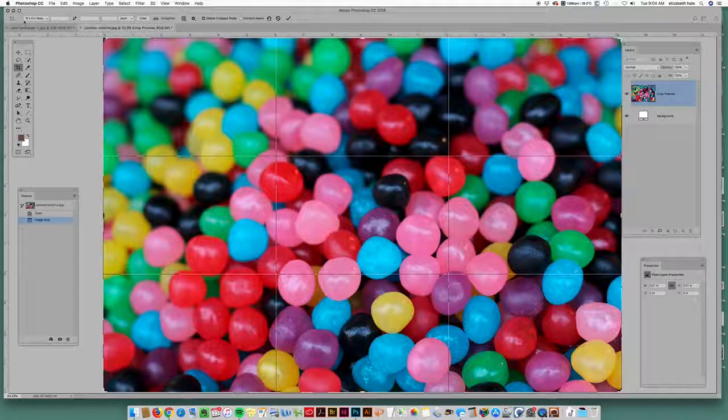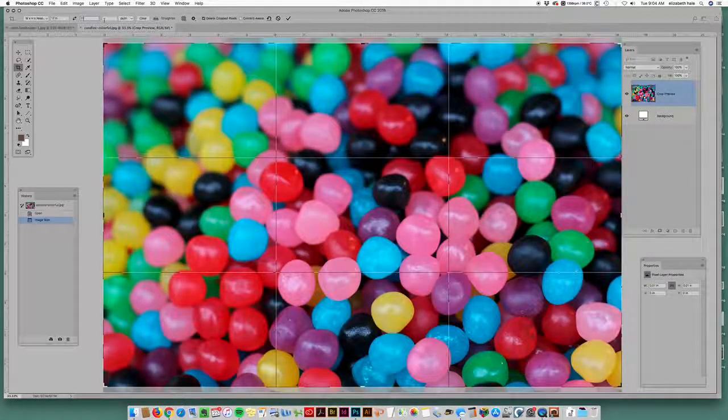I want you to understand what's going on here. So it says W x H x resolution. This is the W, meaning this is the width, the first field to the right. The next one would be the height. And the one after that is the resolution, because notice it says pixels per inch right next to it. So we want to be 17 inches wide, so we're going to put in 17. We want to be 11 inches high, we're going to put in 11. And we're going to put in 300 because we've already made the image 300 pixels per inch.